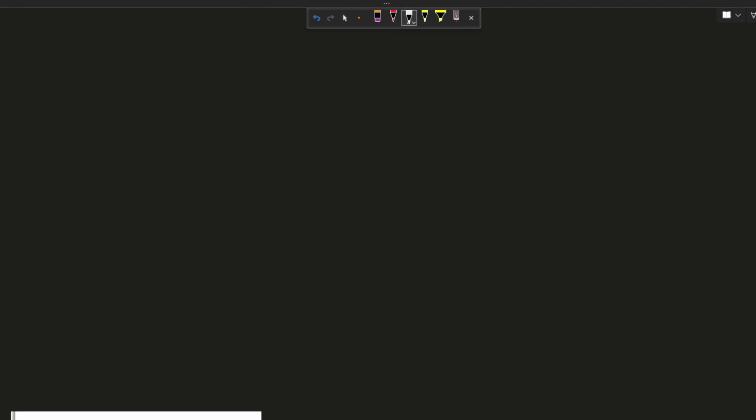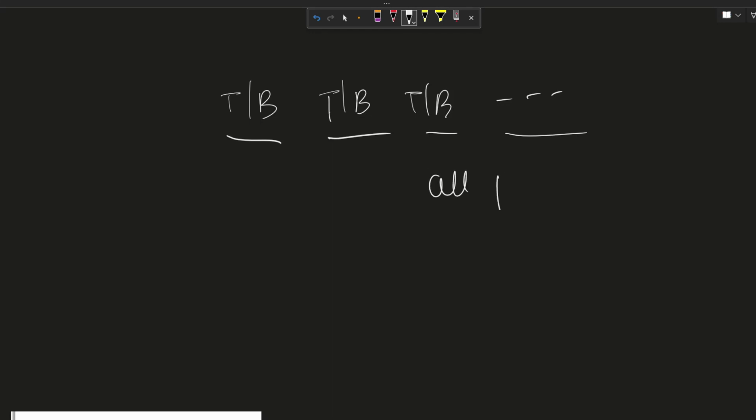Also, first of all, why is it even a DP solution, right? So consider for the first card, there are two possible outcomes. Either the top part is visible or the bottom part. Same for the second card, and the third card and so on, right? So we need to try all possible cases. That's for sure, right? So that gives us a hint of a recursive or sort of a DP solution.